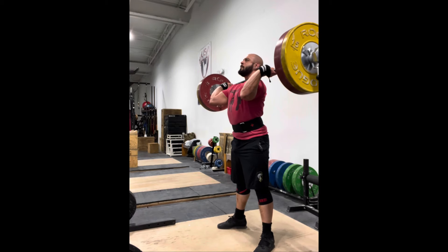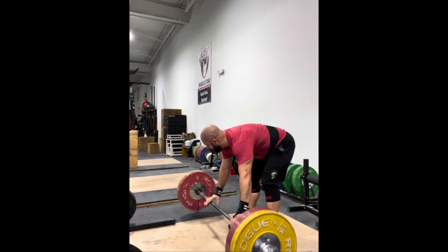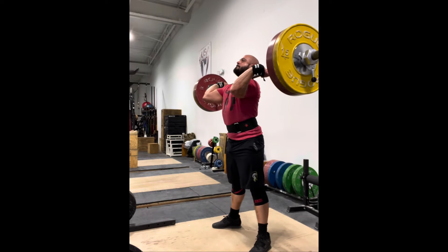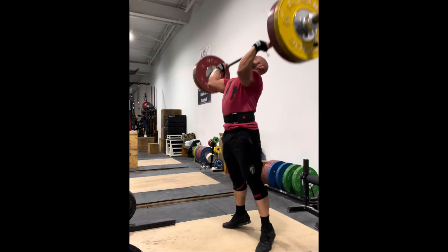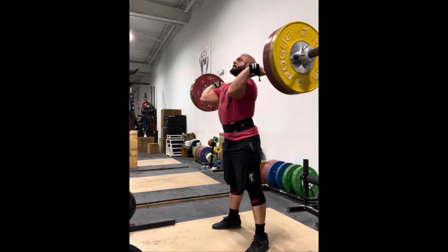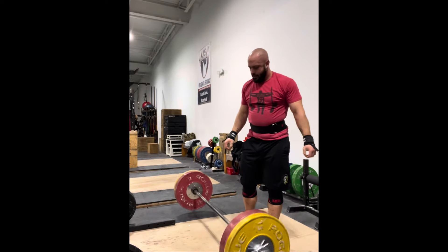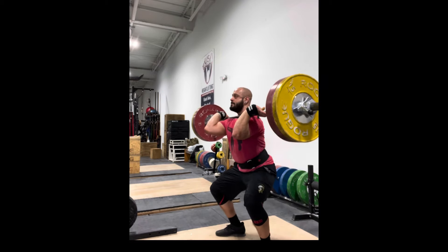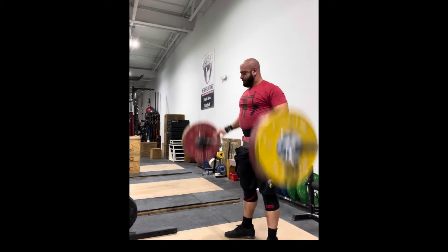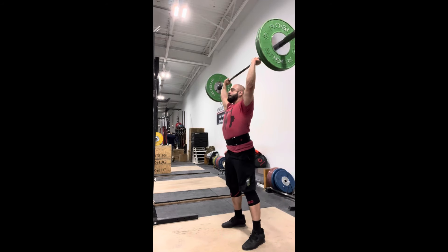I actually broke the power clean and jerks up. Originally I was just going to do a power clean, but I decided to do a power clean jerk squat and a push press to really pattern that jerk drive. I was actually debating whether or not the slide back on the push press is detrimental, just because sliding my body back is going to put the bar a little bit more forward than I really want in the jerks. But I reviewed the videos after each set to make sure my hip was in the right spot for the jerk squats and the push presses.